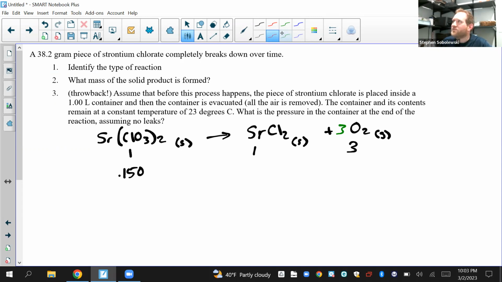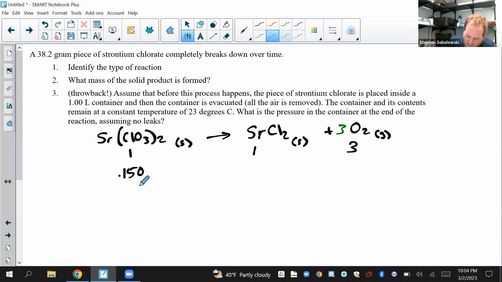Now, actually, I'm thinking of a very small detail. Technically, the volume of the container would no longer be 1 liter. It would be 1 liter minus the volume of your solid. Now, that's micromanaging on a super crazy scale. So actually, if you want to find the density of strontium chloride, figure out what volume it would occupy and pull that away from the 1 liter. Actually, that'd be an accurate way of doing this. But we're going to assume it's a 1 liter container minus the solid in there. The idea is, we are going to generate a certain amount of gas, and that gas will occupy a 1 liter volume at 23 degrees Celsius, and using PV = nRT, we can solve for the pressure.